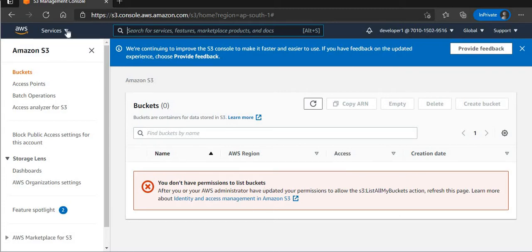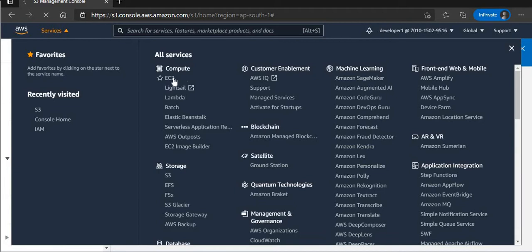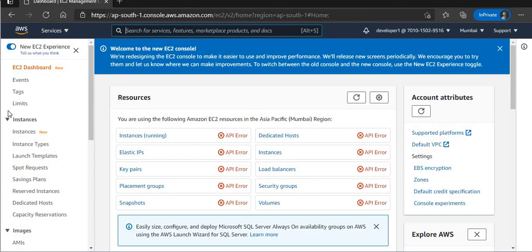Or if you try going to EC2, it will say API error. We will see managing permissions for users in a separate section.